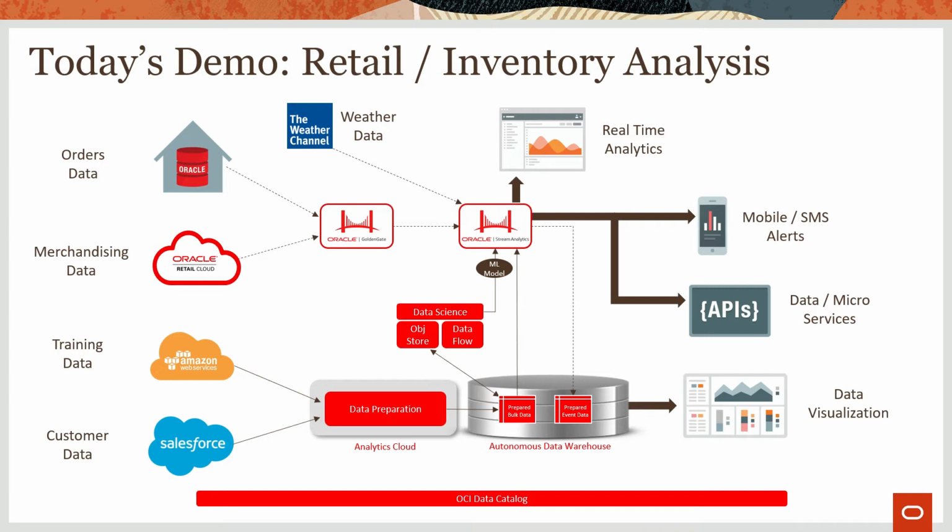And on the right-hand side, what we're going to wrap up with is we'll not only show you what the real-time analytics looks like and the dashboarding tool of the GoldenGate framework, but we're also going to show you the data visualization capabilities of the Oracle Analytics Cloud so that you can see some of the predictive and machine learning based visualizations that can be driven directly from the Oracle Analytics Cloud. So pretty unique demo here. You're going to see real-time feeds from SaaS applications, batch processing from Salesforce and Amazon. You're going to see real-time machine learning. You're going to see the output of a data science flow, and you're going to see a lot around the data visualization capabilities of Oracle Analytics Cloud.